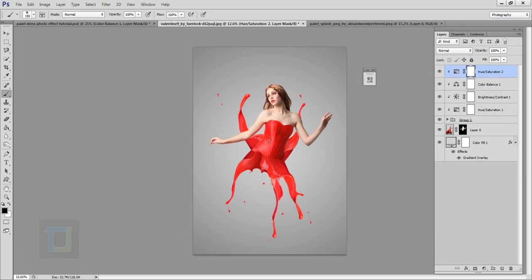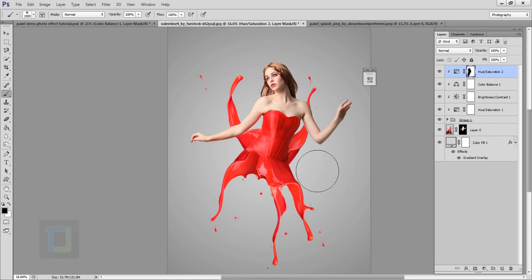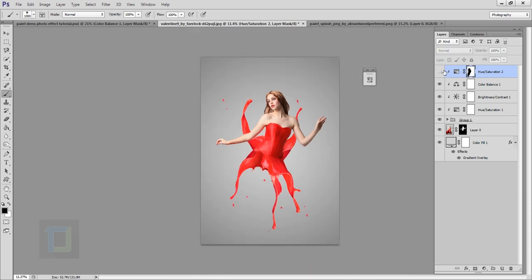But here's the thing, this portion is brighter, so let's make my brush a little bit bigger, and I have this black color here. So using my black color, I will remove that effect from this part, and now if I turn it on and off, only this portion is darker because this portion of the dress is darker. So let's turn it on and off, and as you can see, now it looks much better.